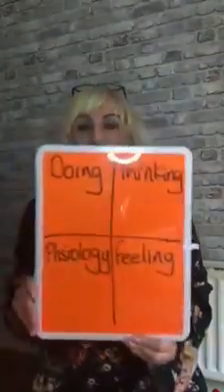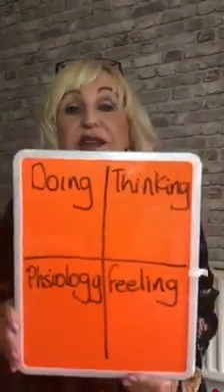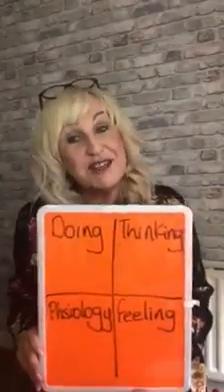So when something happens to us and we don't like what happens, we send a signal, and the signal is that we feel highly frustrated. But we're very intelligent human beings. Remember what I said, much smarter than any computer anyone can make, and our brain can fix this. So when we understand, we change our doing and we change our thinking, then the feeling will change. And as a result, our physiology will change.